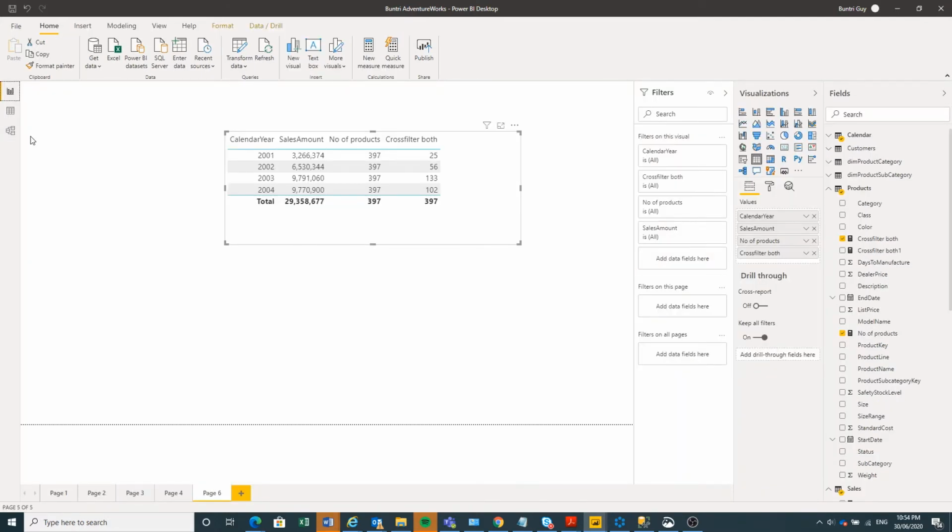For a simple data model, it's okay to turn on the bi-directional in the data relationship, but I wouldn't recommend it. It's better to do it using the CROSSFILTER function. I would recommend using that. So that's how you do it.